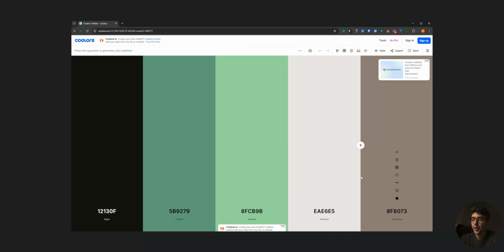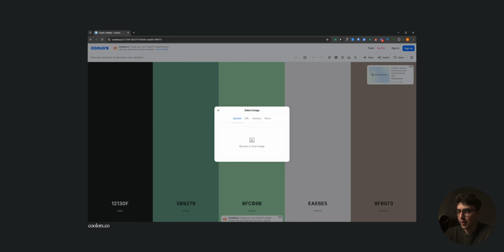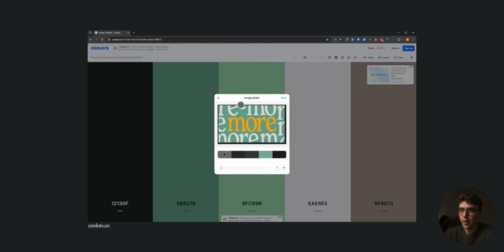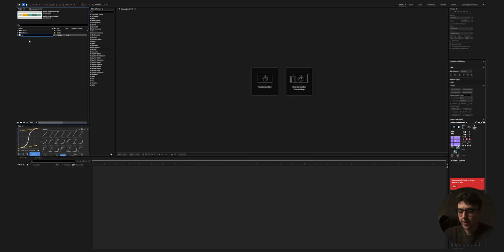First things first is we're going to get some colors for this project. So what I did was just come over to this website here. It's colors with an extra O in it. And I just came over here to create a palette from a photo. All I did was drag and drop in an image from one of the style frames, and basically it spits back all the different colors inside that image. So what we can do is just come over here and get a screenshot of this, and we can just drag and drop that into After Effects. We can just come up here and call this colors.